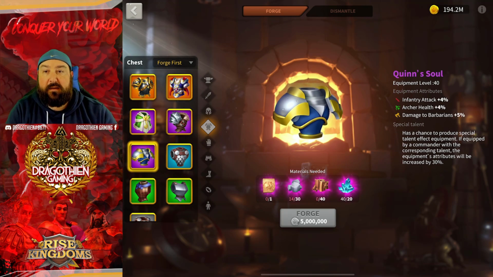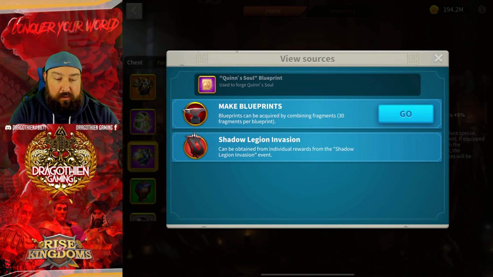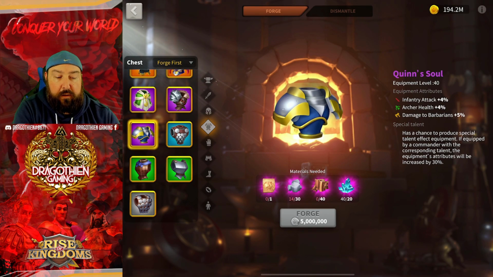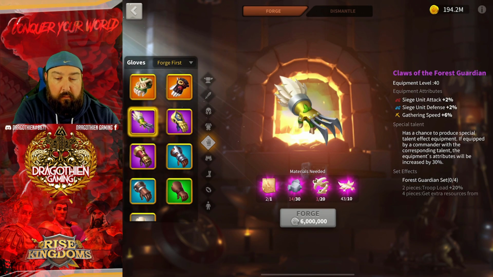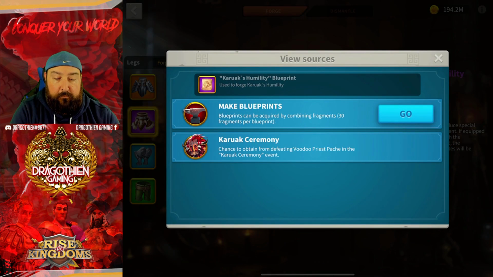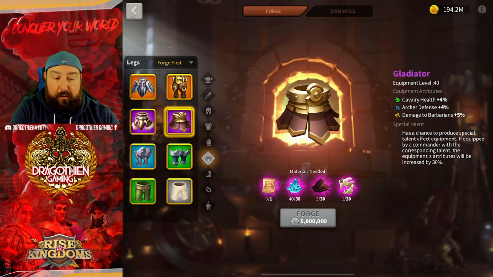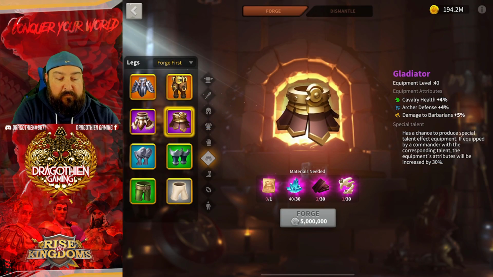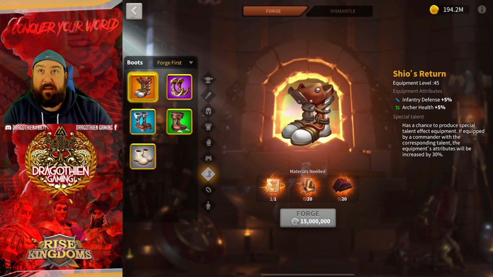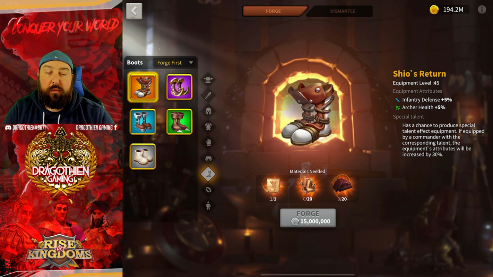Quinn's Soul, this is one of the pieces that you can get, and you can see this when you click it. It says Shadow Legion, or you can do Shadow Legion or the actual Garden of Eternal. Usually it says Garden of the Eternal only. I think these are the pieces as well. Kerouac's Humility was another one. Well, that's a Kerouac thing, I know that. Gladiator, same thing. Shadow Legion. So if you're missing out on those other events, you can use this to get them. It's kind of like the Card King of equipment, if that makes sense.